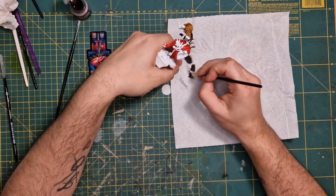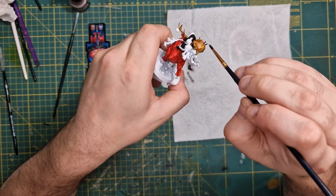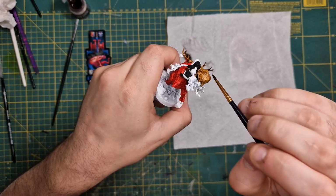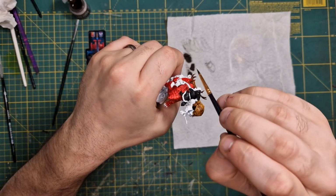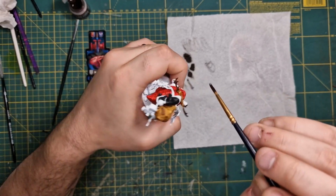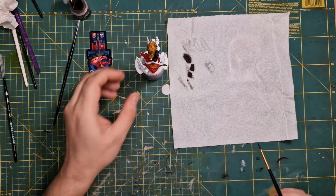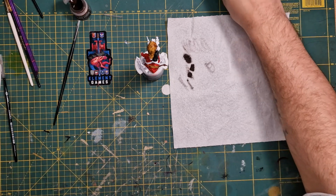Make sure you get your bit at the back of it as well. Like so, and there we go. Don't have to be neat at all with it, because every antler on a reindeer, well, this is not a reindeer, but for example, a reindeer, they're all different.